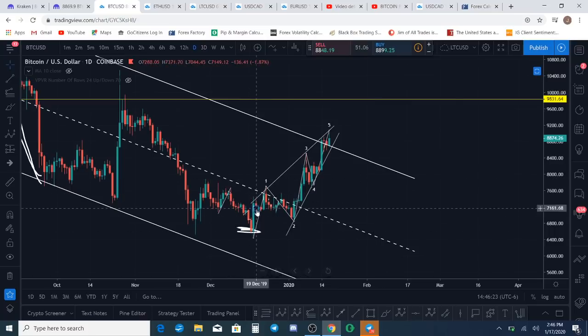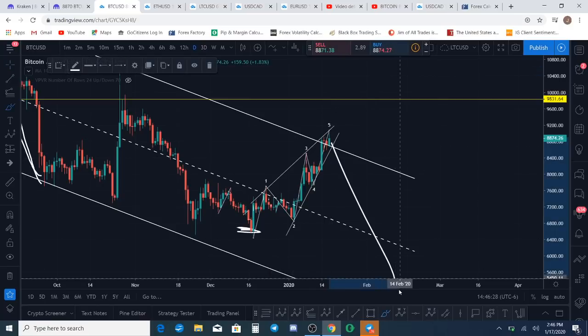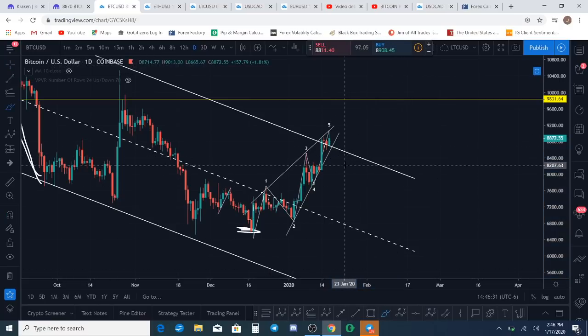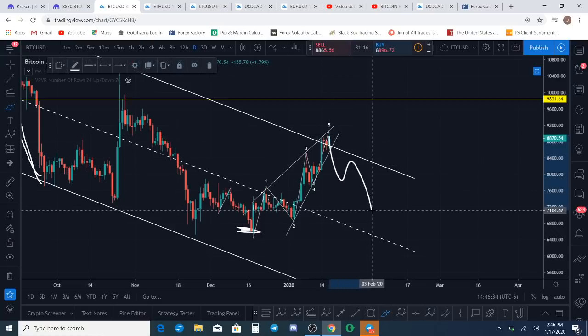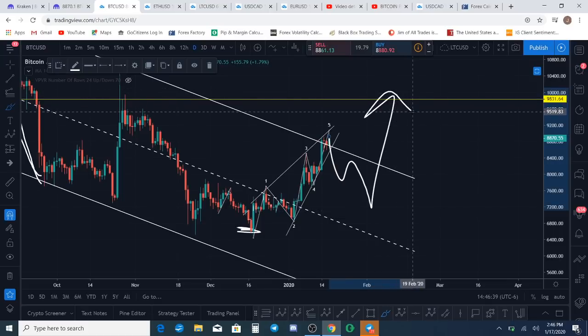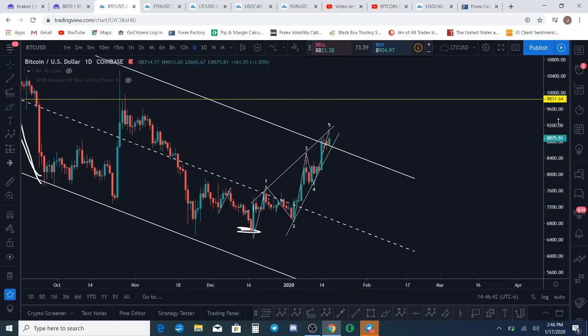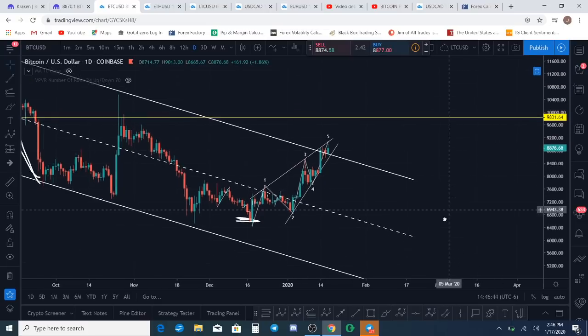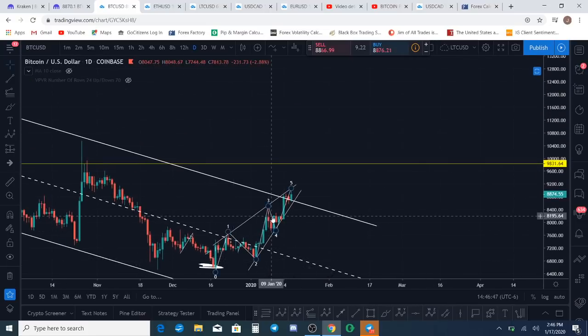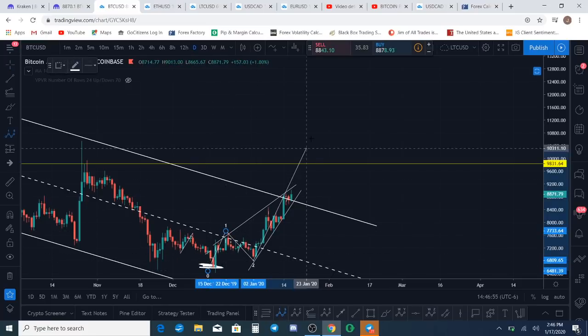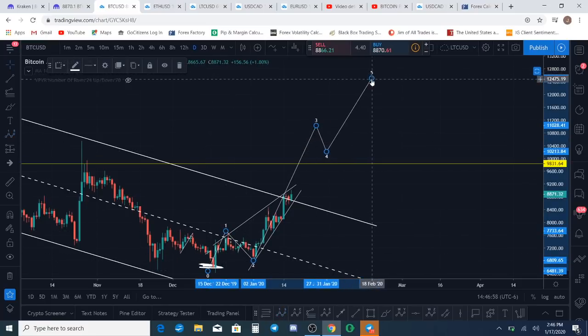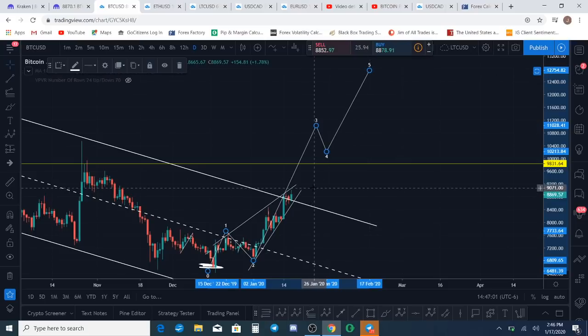In the grand scheme of things, guys, I'm still looking. I've got three options, just to give you kind of. I've got the bear scenario where we're going to break down soon, or we got a bull scenario where we're going to break down soon, but it's going to be three waves and then up. And then I have the extreme bull scenario where this is all actually not a diagonal at all, but rather this is 1 2 1 2, and we're going a lot higher from here. So those are the three scenarios I'm looking at right now, and that's the way the impulse wave would kind of begin showing itself.